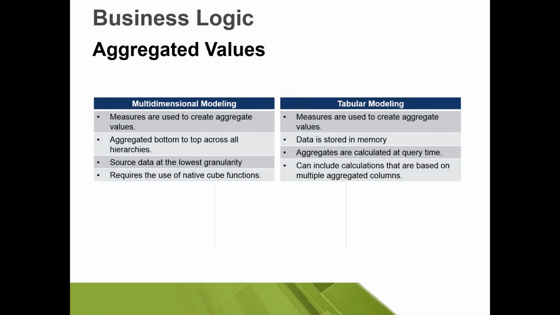From an aggregated values perspective, measures can be used to aggregate. Values can be aggregated bottom to top across all hierarchies. And from a tabular perspective, measures are used to aggregate values. You don't have to create additional aggregations to have that done. Aggregates are calculated at query time. And you can also include calculations based on multiple aggregated columns.